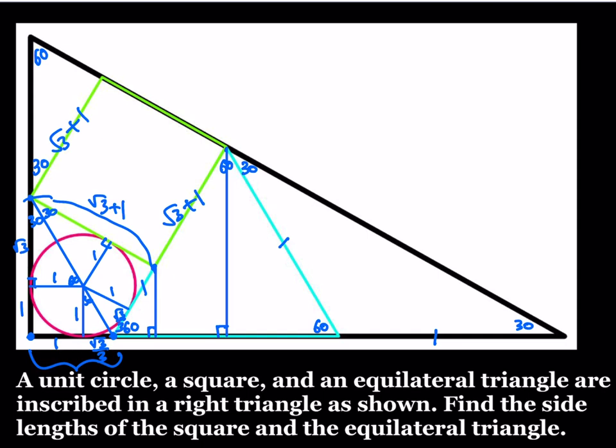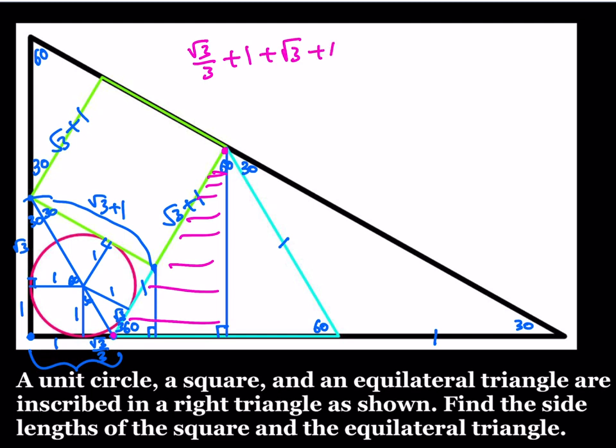Okay, cool. Now, what I need to know is the side length for the equilateral. And if you notice, we do actually know the hypotenuse of this right triangle here. Let me go ahead and shade that for you. All right. We know the hypotenuse is root 3 over 3 plus 1 plus root 3 plus 1. Let's go ahead and add them up. So the hypotenuse is root 3 over 3 plus 1 plus root 3 plus 1. Okay, I could write it as plus 2, but anyways, no problem.